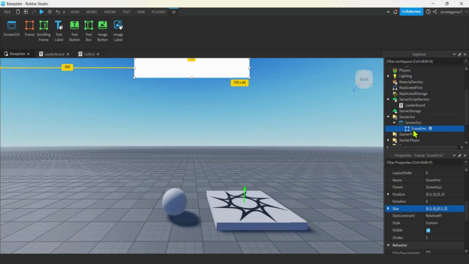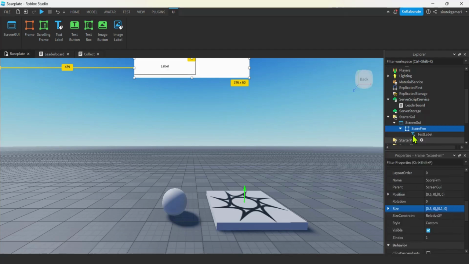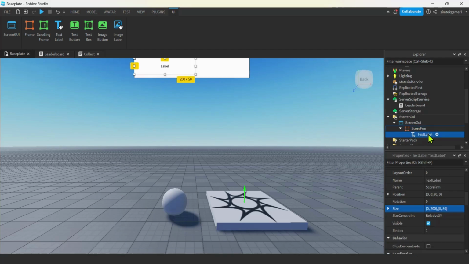So on my score frame, I'm going to hit the plus. I'm going to do a text label. This is going to be half of my frame. I'm going to call this score LBL. Position is good where it's at, but for size, I'll make it 0.5 on the X, 0 pixel offset, 1 on the Y, 0 pixel offset. There you go. And now you could change the text to whatever you want.